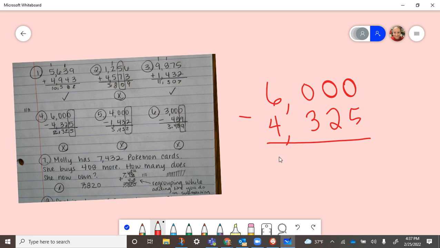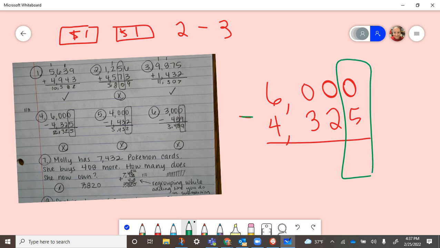So whenever you have a subtraction problem, you think about it like money. Like if I had $2, so here's $1, and I had another dollar, so there's my $2. If I had $2 and I wanted to give you 3, I couldn't do it because I don't have enough. So whenever that number is smaller, you have to regroup, and you cannot do a smaller number minus a bigger number. So right here, when we're looking at the 0 minus the 5, we can't do that.